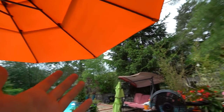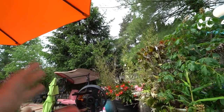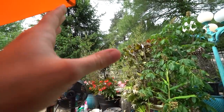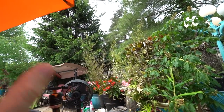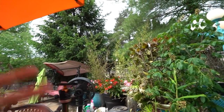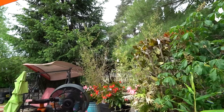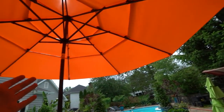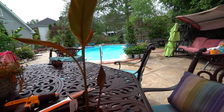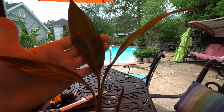I only like the tilt feature because at a certain time of day, between like 5:45 and 6, obviously that changes throughout the year, the sun comes through right here at a lower angle because it sets over here, and it is blinding. Like, you don't want to be sitting at this table when it's doing that. But maybe when the palm trees get here and I'll have that Adenidia there, that may block it. I don't know. Whatever the case, I just think me and the tilt umbrellas, it's not meant to be. That's fine. It is what it is. I would rather just have an umbrella that doesn't break constantly than have to deal with all of the chaos.